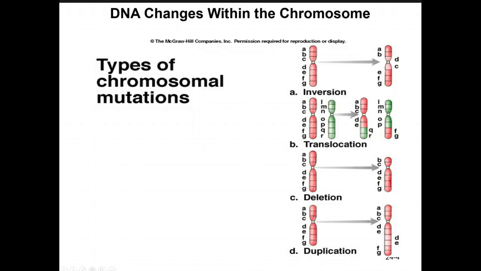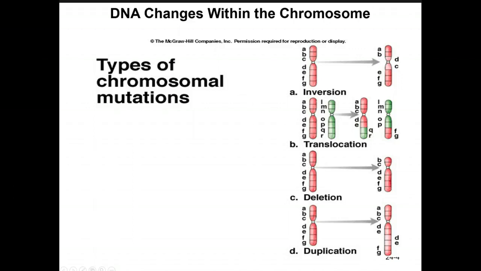Inversions and translocations may be benign if entire genes are merely moved from one place to another. However, if a gene is split in two, it will no longer code for a complete functional protein. There is a severe type of hemophilia that is caused by an inversion in a gene that encodes a protein required for blood clotting.